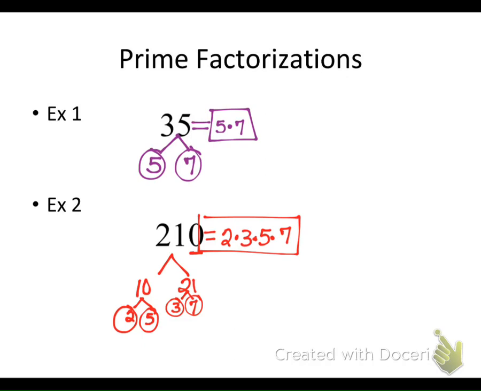So make sure when you come up to your 210, to the right of it, you put equals. And then you put your prime factors in standard form. I am telling you now, if you don't know this about me by now, you guys are really going to struggle. I am very particular about how I want my answers written, right? So if I'm going to grade your worksheet or your opener or your quiz or your test and I don't see it written out like this, you will lose points. I don't want it randomly written all over the page. I want your answer directly to the right of the number you're factoring. Okay?